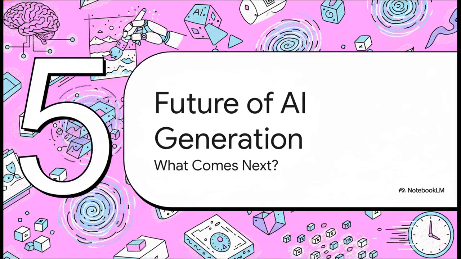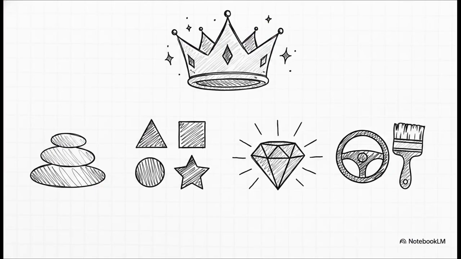And finally, part 5, the future of AI generation. Where is all of this heading? So, the crucial point is understanding why diffusion absolutely dominates the landscape right now. Well, it offers a far more stable training process than older GAN technology. It provides a superior diversity of generated outputs, ensuring you don't just get the exact same looking image over and over again. It consistently delivers the highest quality image synthesis currently available anywhere.